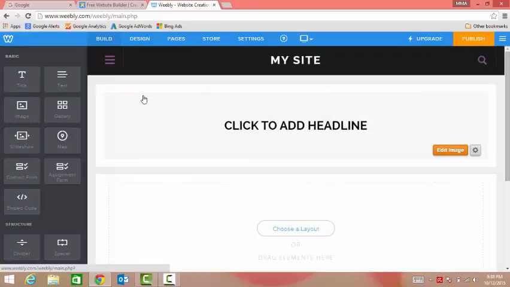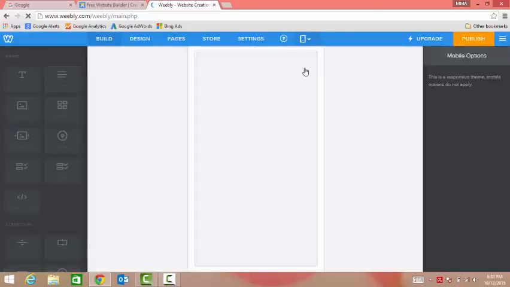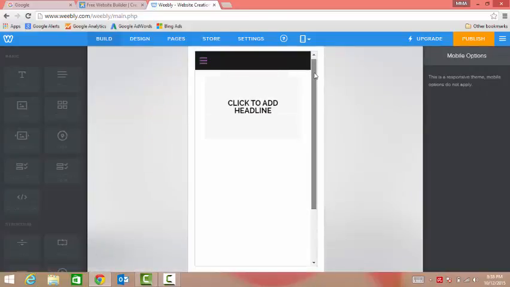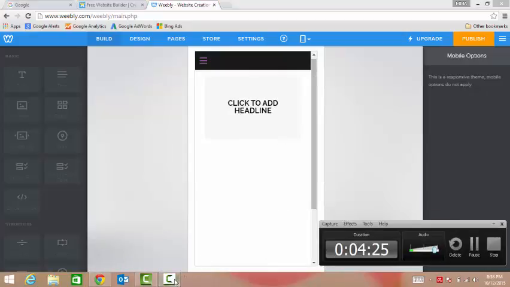So that's a basic overview of Weebly. Like I said, I like this one because it is fairly intuitive and it does help you out as far as developing. Also, you can see it in desktop mode or mobile mode, because you never know, some admissions counselors may be looking at this on their phones. So you do want to see what it's going to look like in mobile mode. All right, so that's basically Weebly in a nutshell.